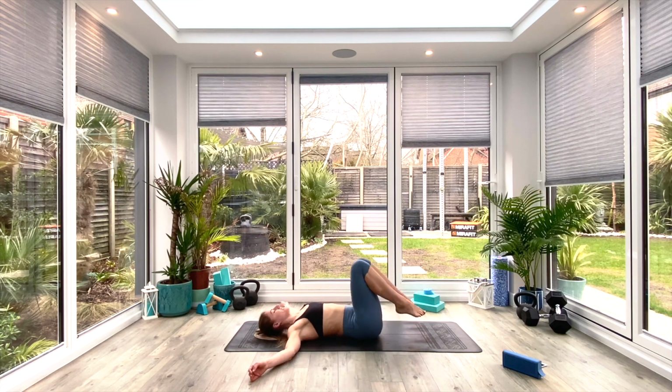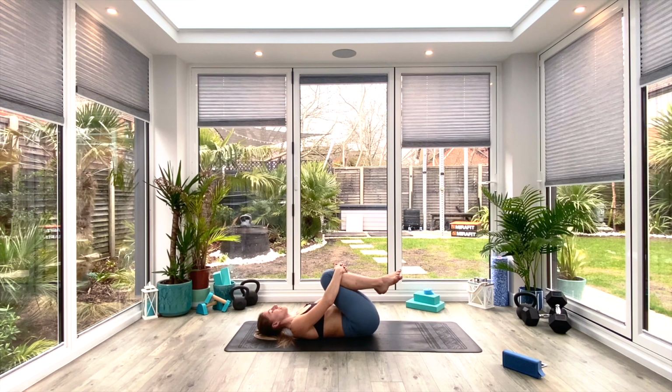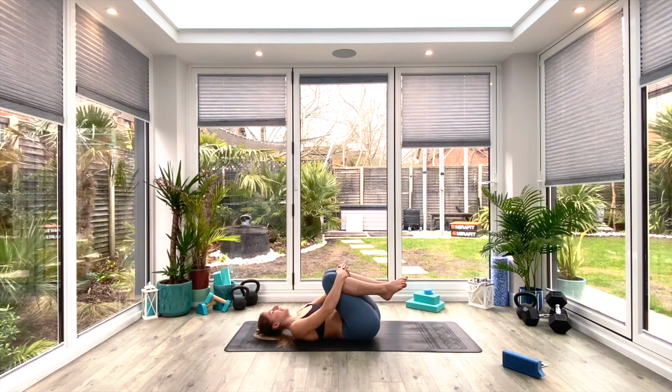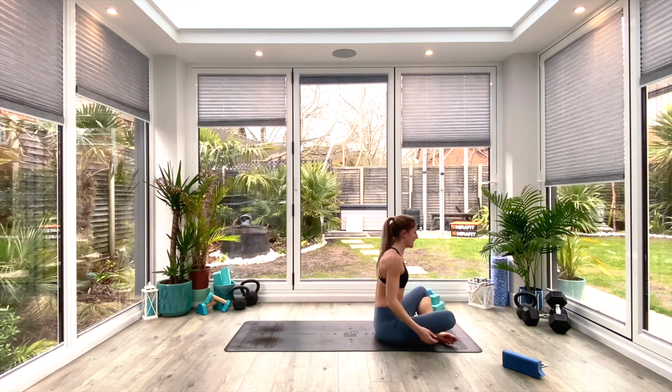And then when you're ready, just gently bring the knees in towards the chest. Hug them with both arms. Rock from side to side. Massage that lower back. And then whenever you're ready, just gently roll yourself all the way up to seated.